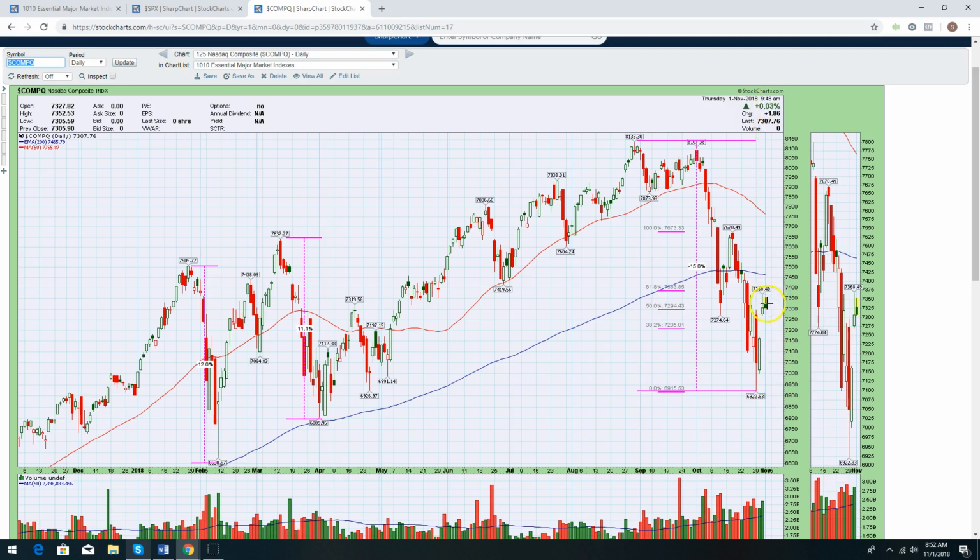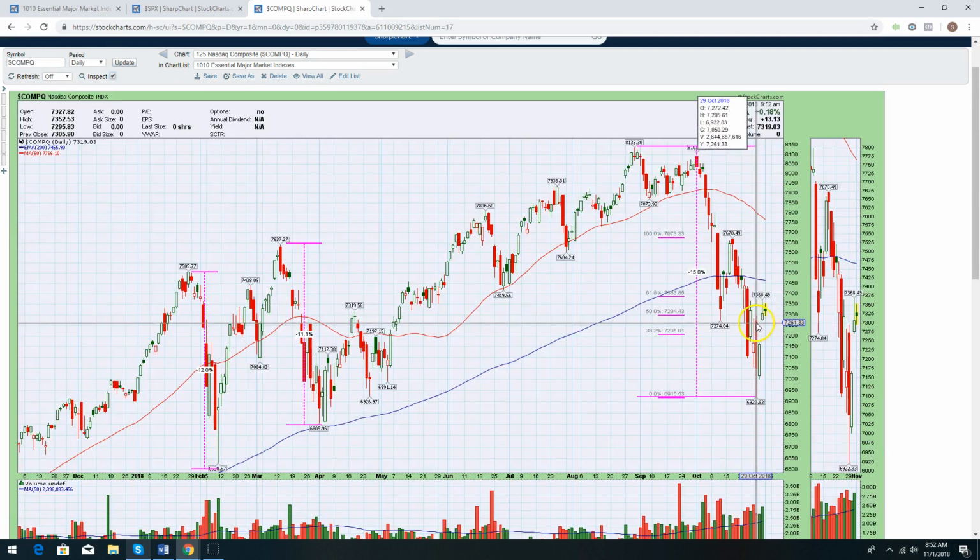It started strong, and if I could tell you just one rule during these corrections, however you put your money to work, try to put your new buys to work towards the end of the day, because you don't want a market to stay strong and finish weak. On Monday, I decided against buying at the open, even though it was strong, because I wanted to make sure the market would stay strong. And by the end of Monday, boy, it just sold off. I was looking pretty smart at that point in time, but it's just the simple rules that you need to put in place over time.